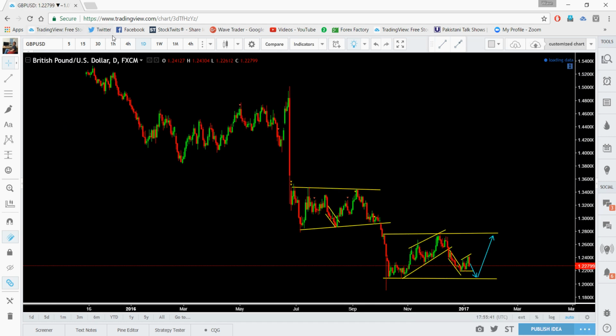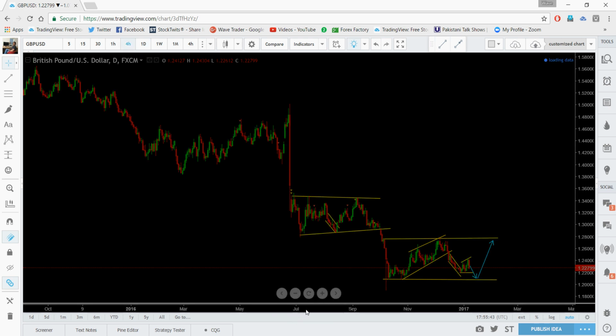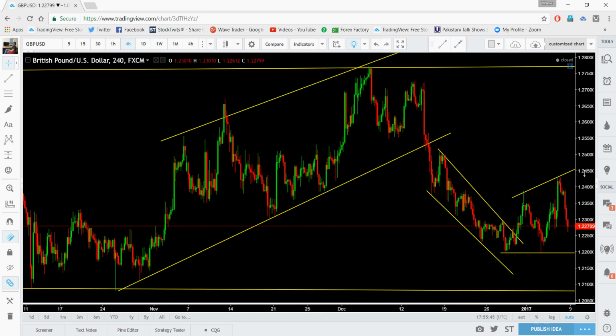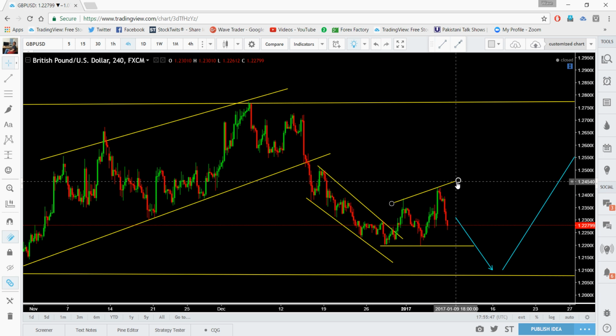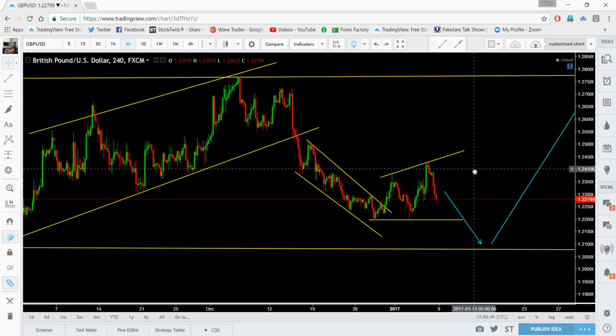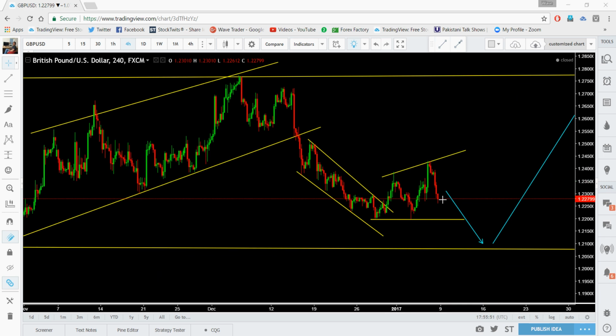If we're gonna get a continuation pattern on this pair, then we will watch for the continuation to the downside. Okay, it can rise again. If price remains within this continuation pattern, then it can break down this place. Right, so once price hits the top, watch for price action here, look for sell.